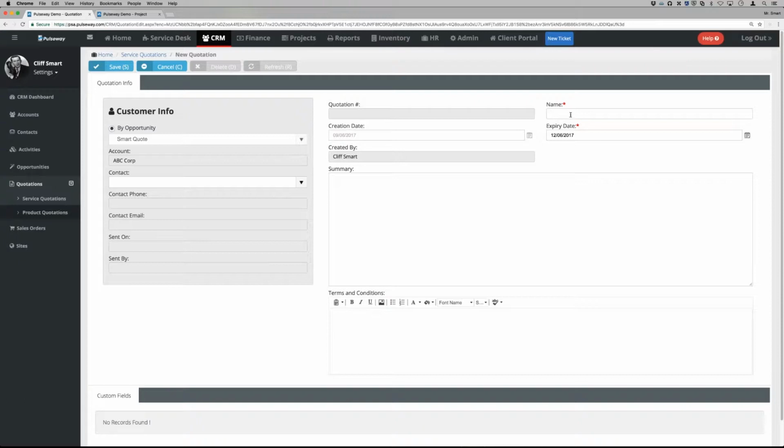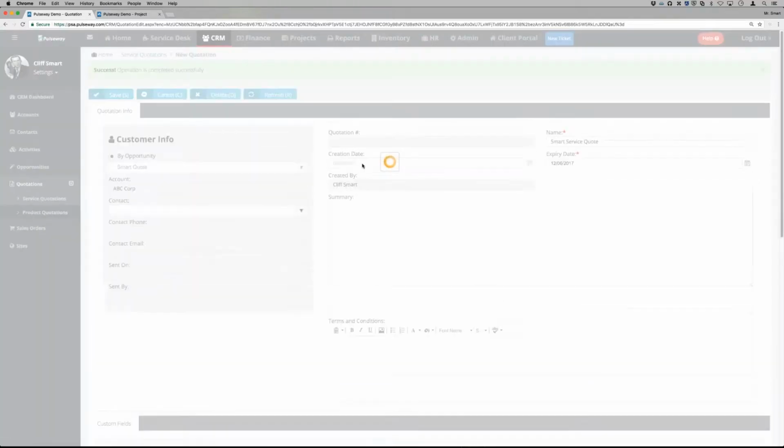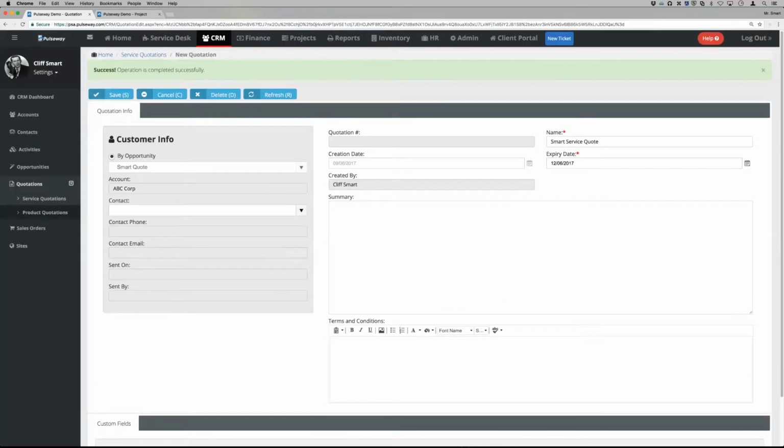Now, we can add our sales activities here. Is it an appointment? Are we calling? Are we doing a demo? Are we sending an email? Are we asking for a sale? All of these elements, all this work can be captured. But I ultimately want to go ahead and quote for my services. So we're going to call it Smart Quote.